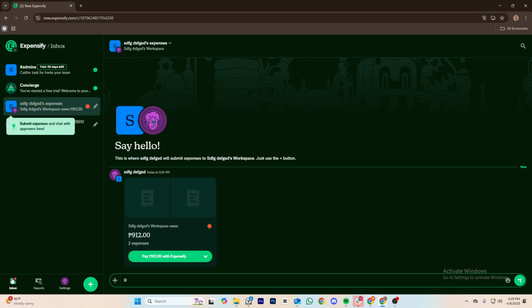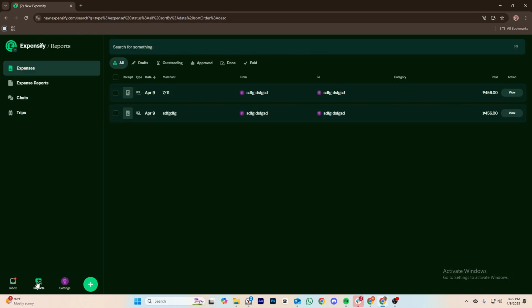Now, what we need to do first is, obviously, go on over to Expensify.com, log on to your preferred account, and go over to the admin or approver role to see the submitted reports. I want you to tap on the Reports tab, and once you're here, filter the reports. Let's filter it by needs approval.